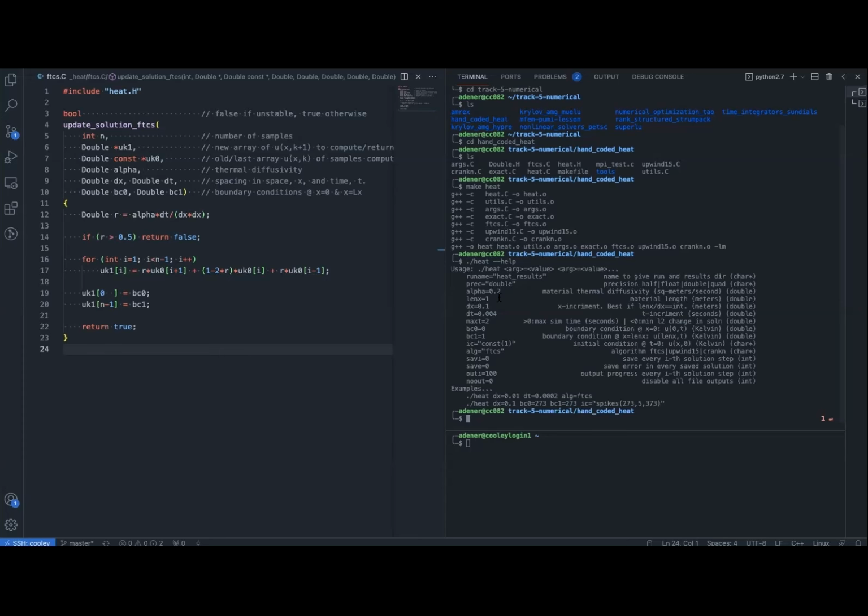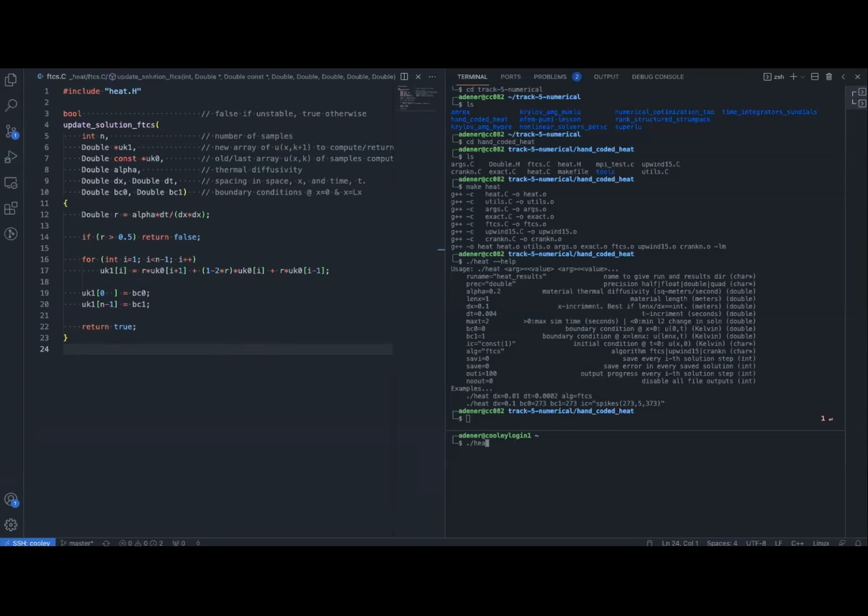Alpha is the diffusivity, length is the size of the spatial domain, dx and dt are the step sizes. Max t is the maximum time we're solving, and you can see that the boundary conditions are already set to what we want, and the initial condition is just a constant 1.